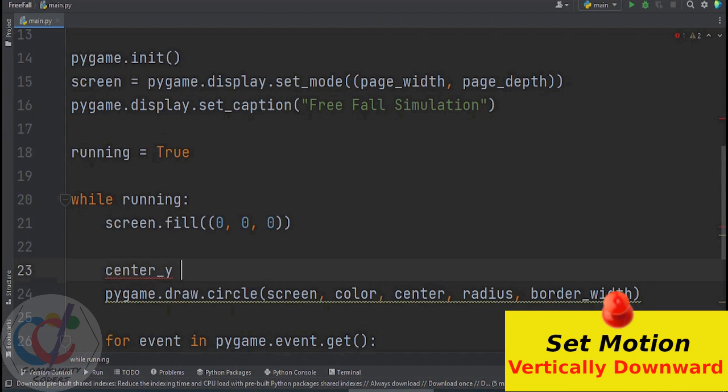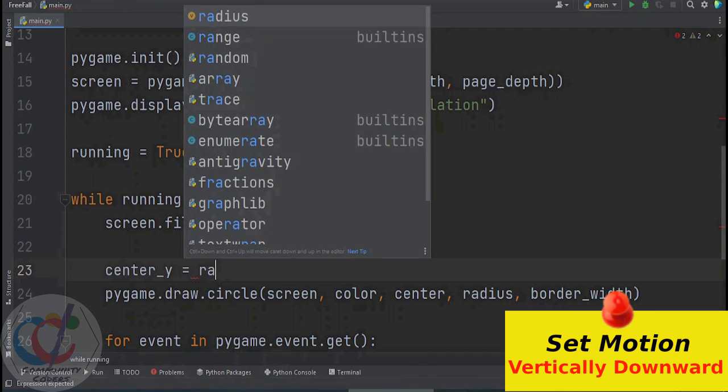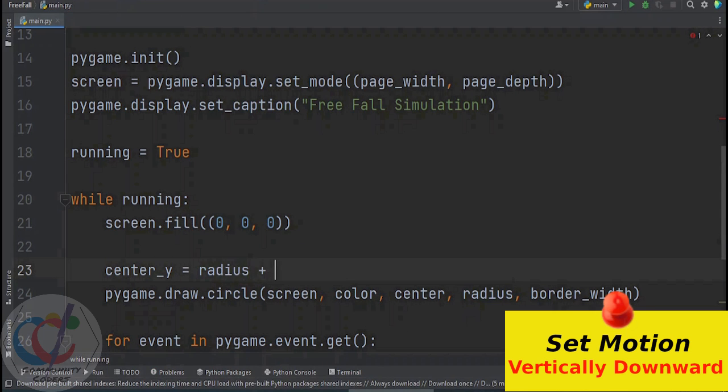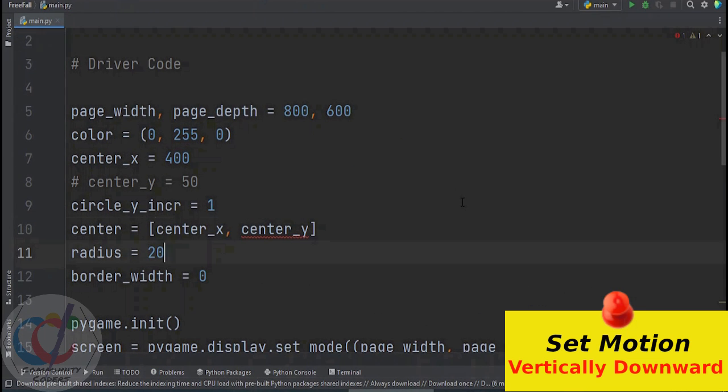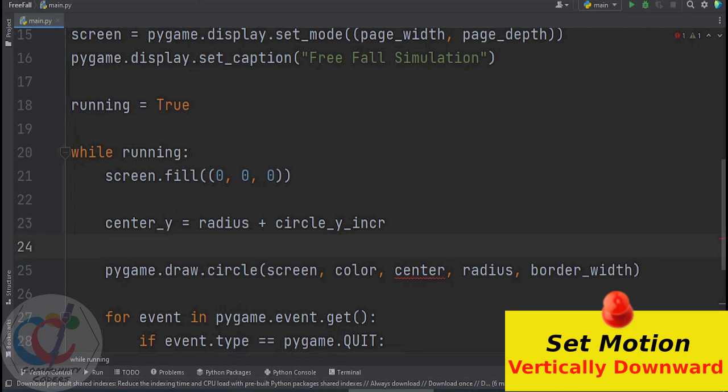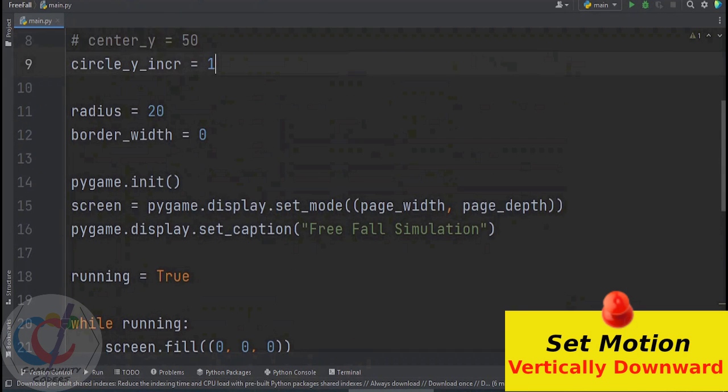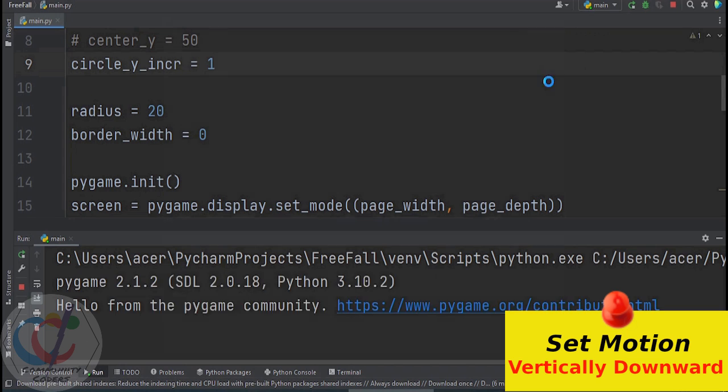I will set circle y equal to radius plus my circle y increment. It means my ball will move by a value equal to its radius every time. And here I will make my center change every time the game window is running.